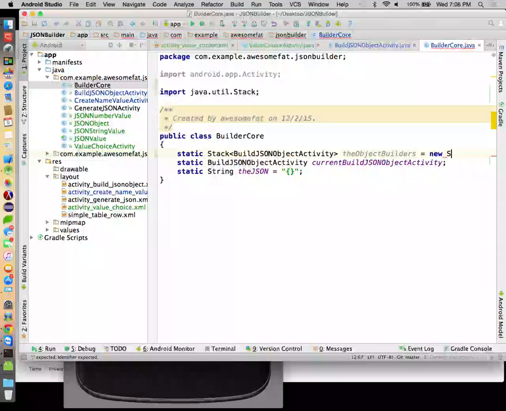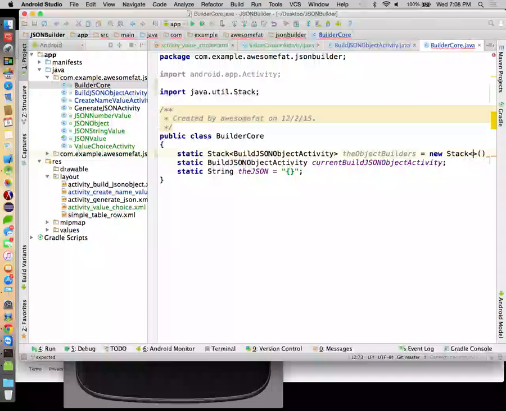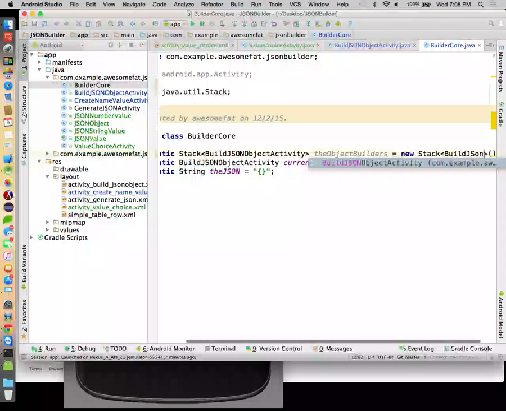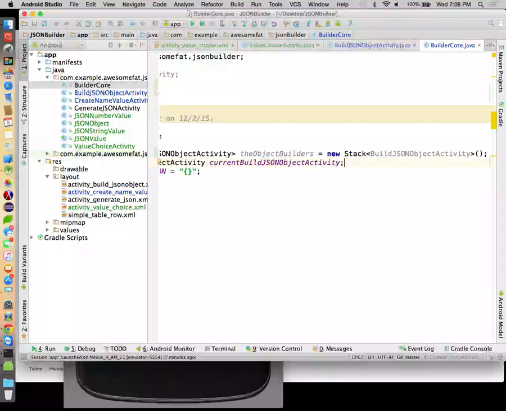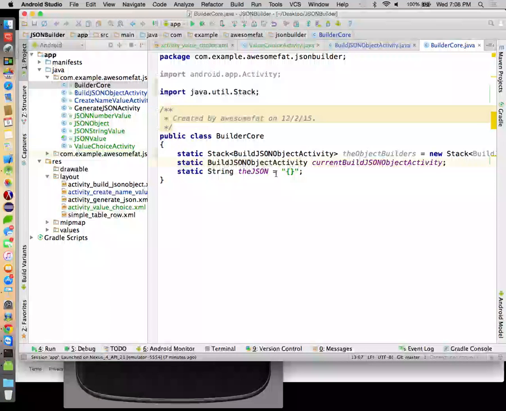And this guy will be a new stack of build JSON object activities. Okay. Good enough for now.